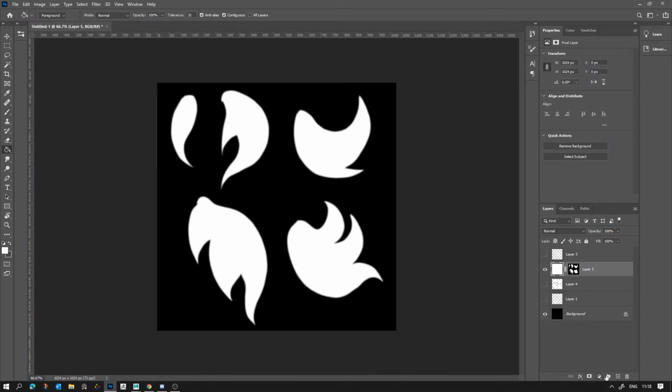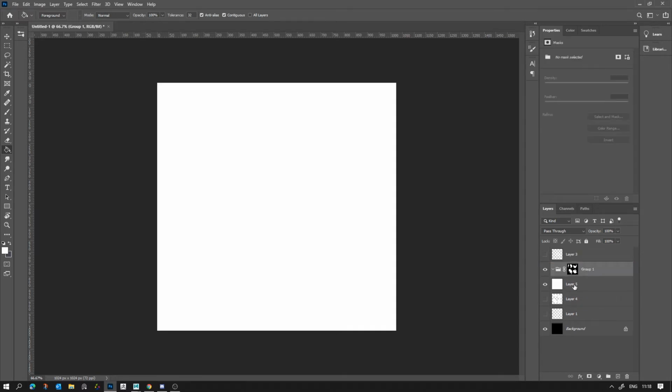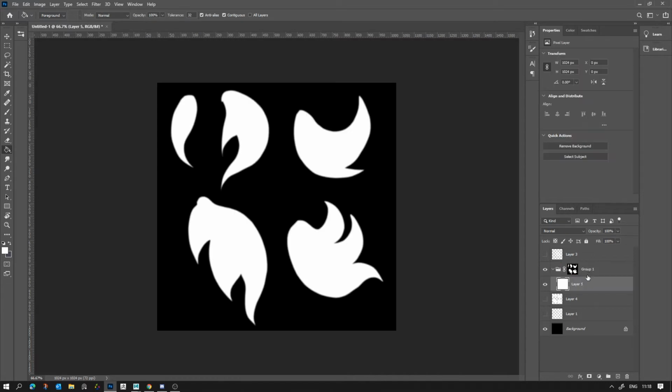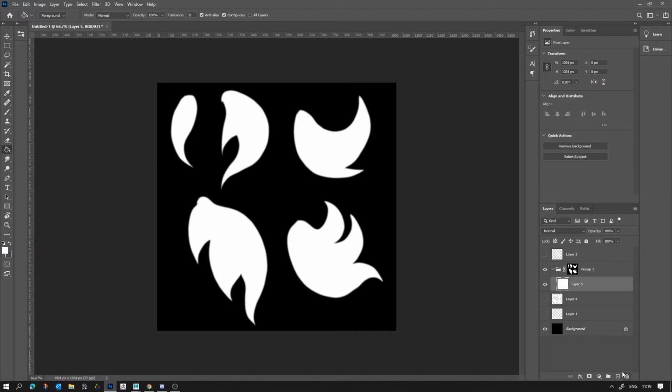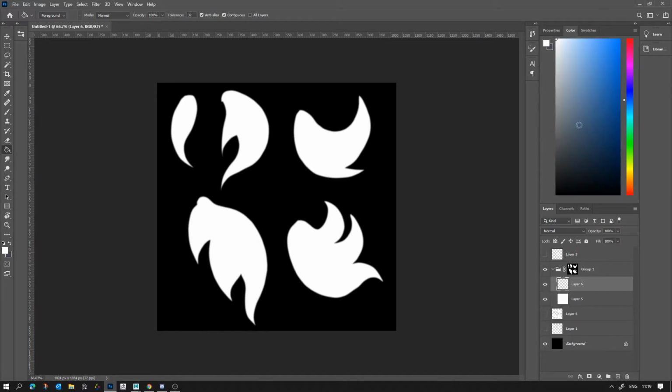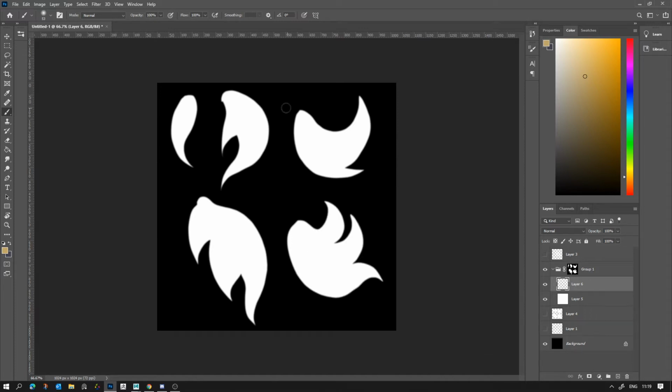Now something else you can do is you can create a group, and I'm gonna drag this mask into the group actually, and then this white layer I'm gonna put inside the group. So everything inside this group is gonna only show up here. And this is really useful because you can now make a new layer inside the group, grab a color of whatever it is that you want to texture the cow like, and grab your painting brush. I'm going to use a soft round one. I have another one I want to use, but I'm going to use a soft round one so it's fair to people who don't have other brushes and things I want to use.